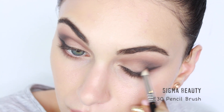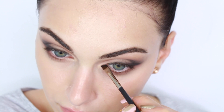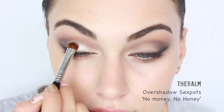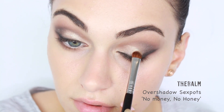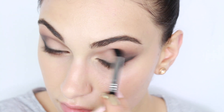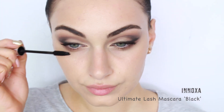I do want to keep this eye look as soft as possible, so I'm going to soften the line further using a small pencil brush. To define the inner parts of my eyes, I'm running the remaining eyeshadow and pressing it on the inner eye corners. Using a white eyeliner pencil by Napoleon Perdis, I'm going to be placing this on the waterline to open up and brighten my eyes. To add some shimmer to my eyelids, I'm using the Urban Decay Eyeshadow in No Money Honey, spreading it from the center of my lid all the way into the inner corner and then blending and softening it into my other eyeshadows.